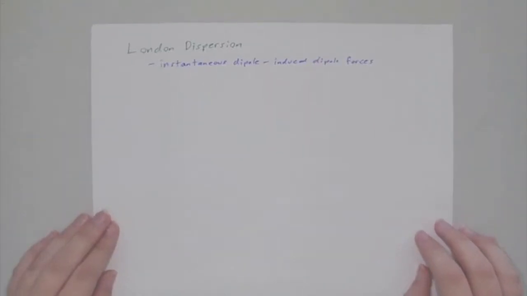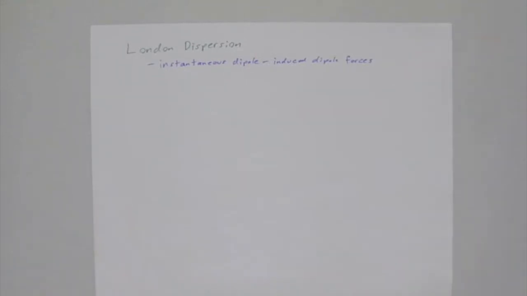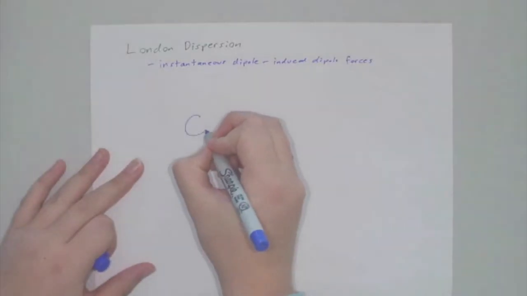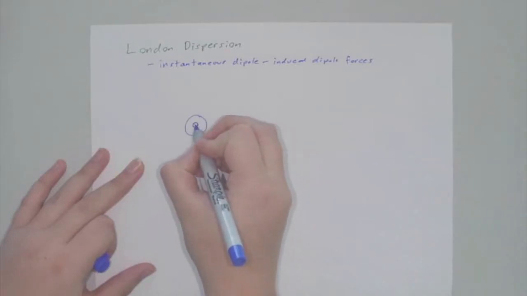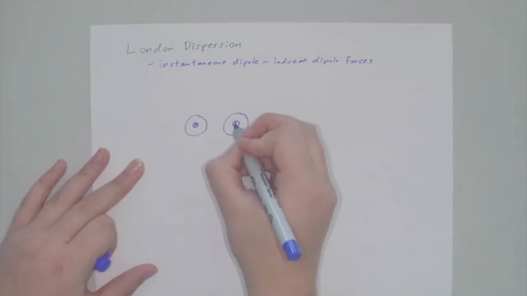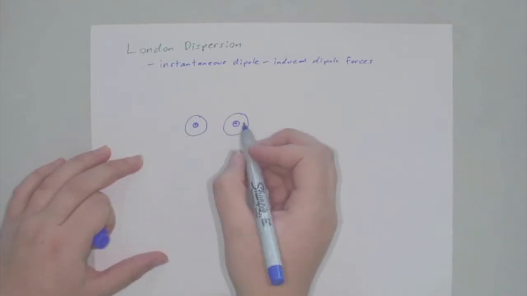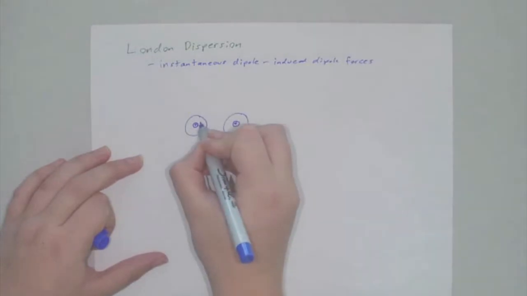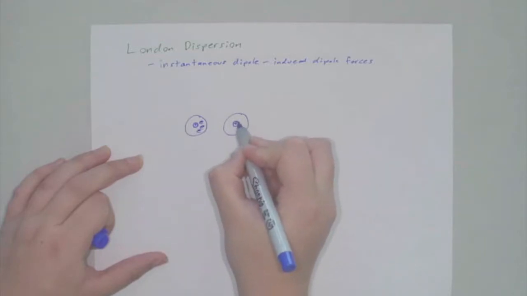So starting with London dispersion forces, these forces are instantaneous dipole-induced dipole forces, which is a mouthful, but I think will make a little bit more sense if we explain it in terms of an example. So let's consider that we have some atom here. You've got your nucleus of the atom, where you've got neutral and positive charges, so we'll put a little plus here. And let's say that this molecule is going to bump into another atom of the same kind. Well, generally, negative charges will be attracted to positive charges. So because these molecules are close to each other, you may see some grouping of your electrons kind of pulling this molecule towards the positive charge in this molecule.